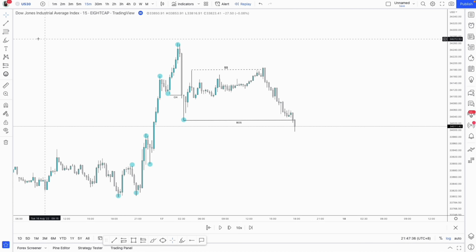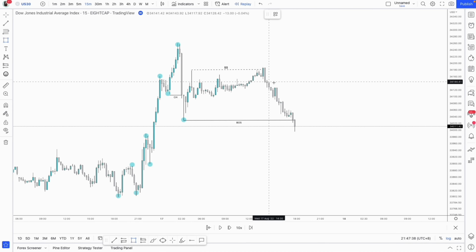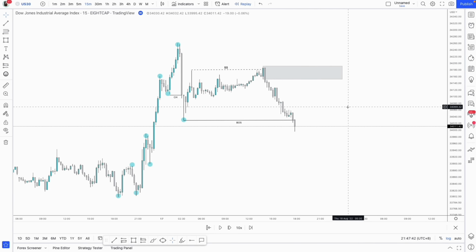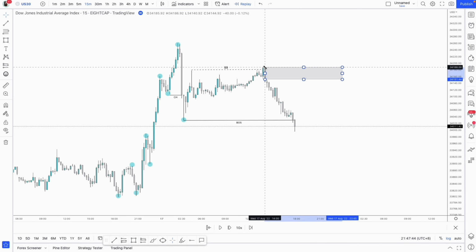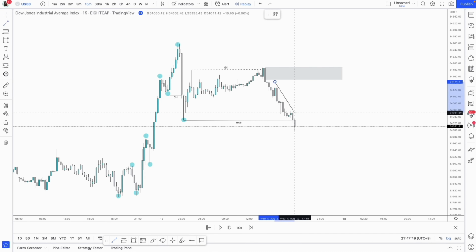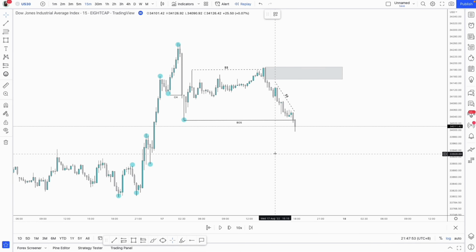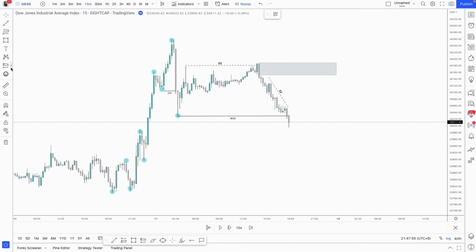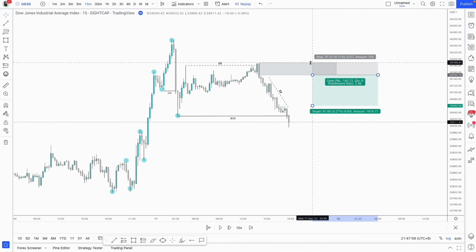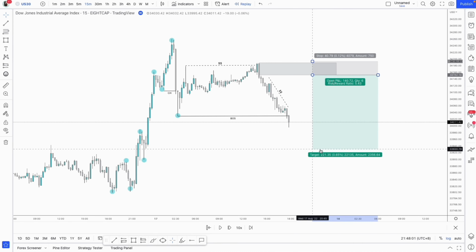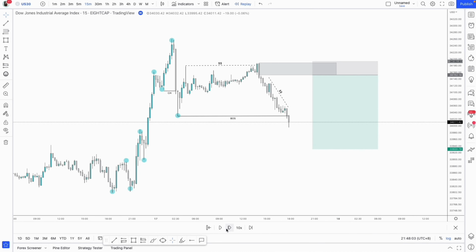Now we have a new level of supply, which is this one. And we have all of the built-up mitigation for liquidity, buy-side liquidity. And so that is where you would be taking your entry. Very, very not difficult to understand concepts, in all honesty.